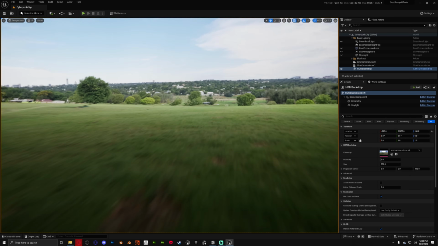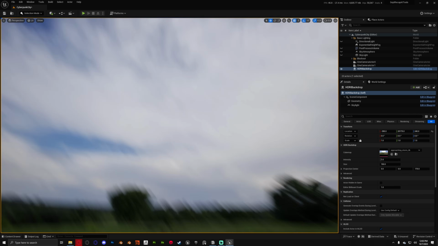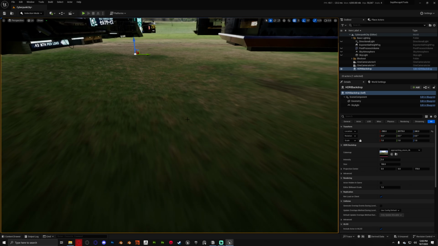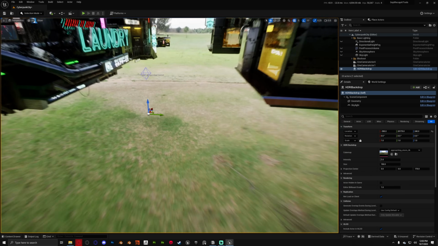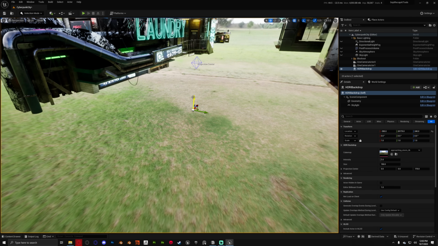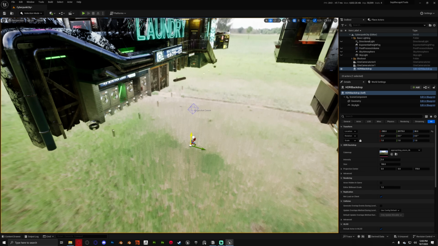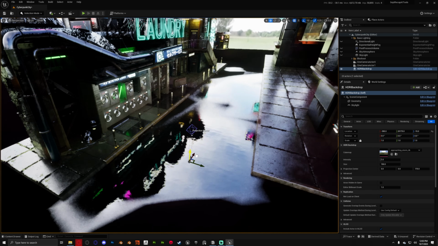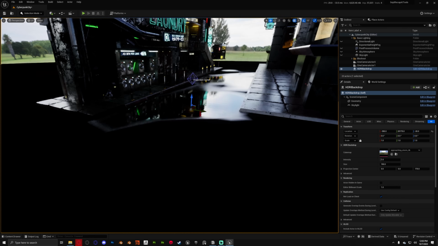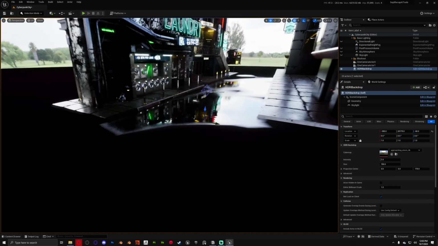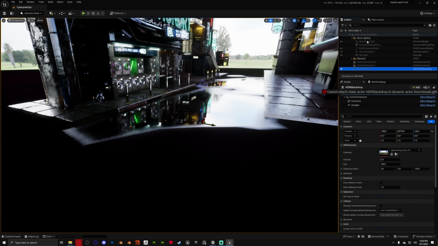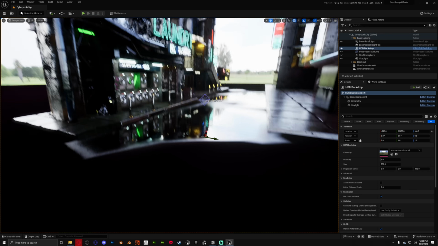And you can see it's using just a grassy field and meadow and sky, and it does start at the origin. So if your ground is near the origin, you'll just need to bump this down a little bit so that it doesn't block the ground. Okay, so we have that here, and let's move it just a little bit more down. HDRI backdrop, let's drag it back into base lighting.